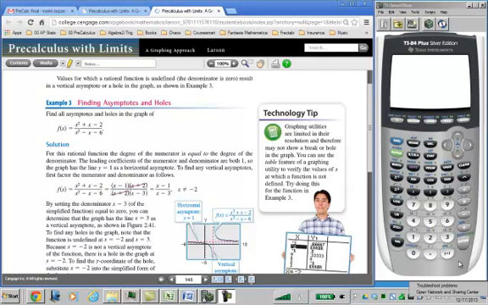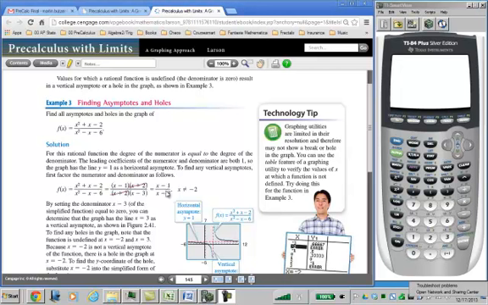Now, note the qualification that's next to that, namely x may not equal negative 2. What that means is that instead of there being a vertical asymptote at negative 2, there is a hole in the graph. And in order to find that hole, you plug negative 2 into the simplified form.